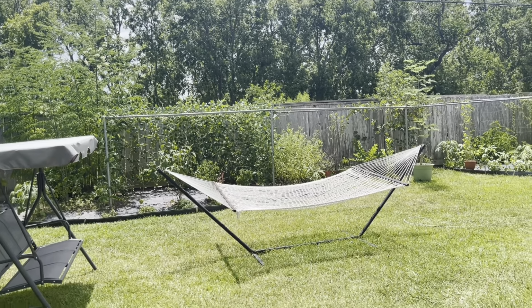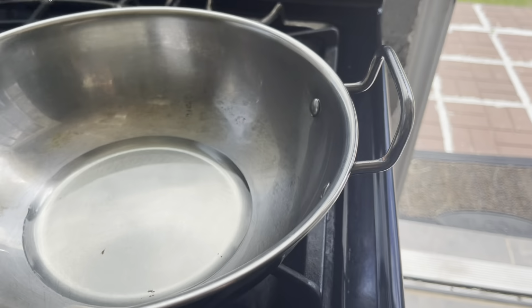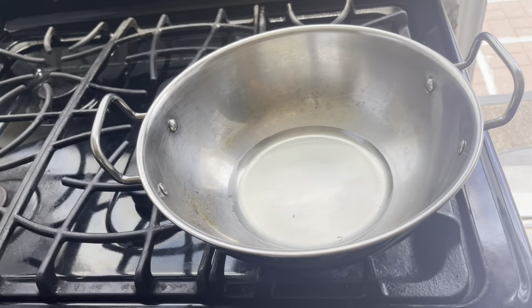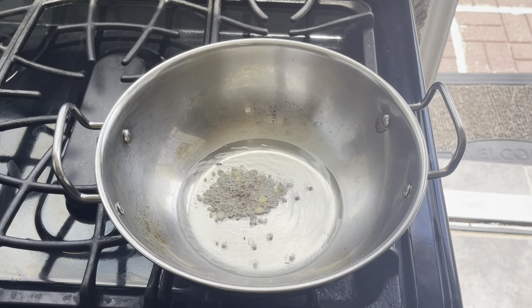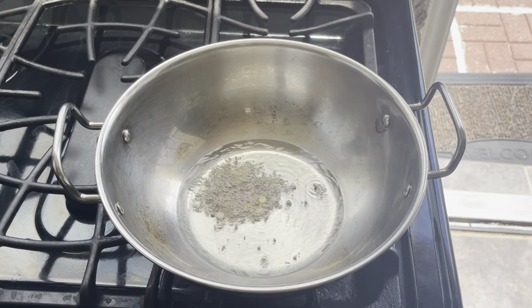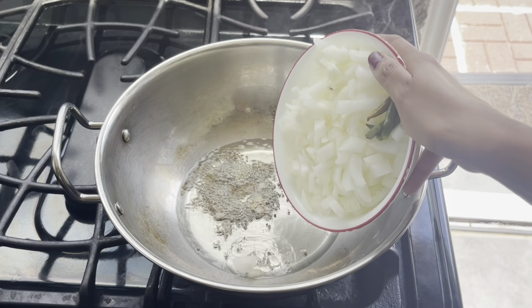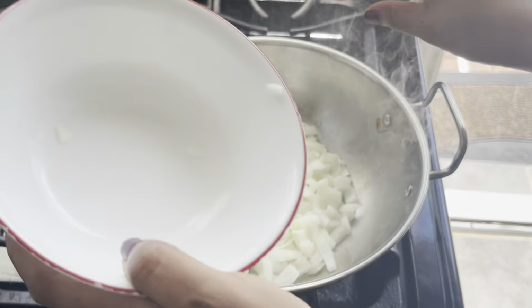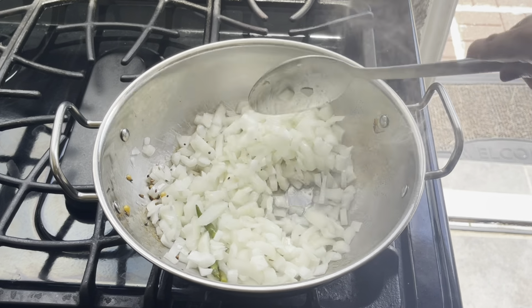Really hot. So coming back to the curry, here in a pan I have added about 2 to 3 tablespoons of oil, to which I'm going to add the tempering mix, which includes mustard seeds, cumin seeds, tuvar dal, a little bit of moong dal, and fenugreek seeds. Once the mustard starts spluttering, add the onions and then saute it until it becomes translucent. You don't have to make it brown.